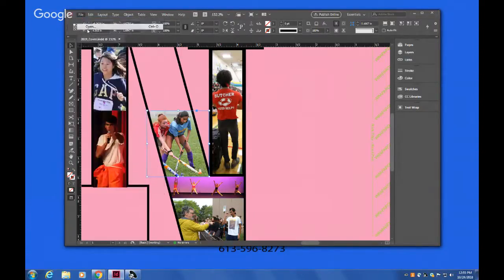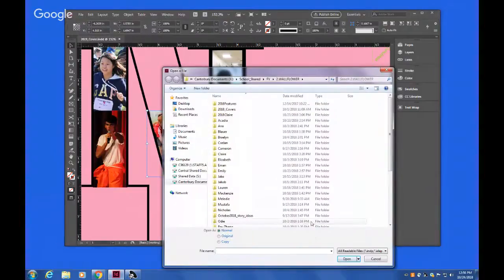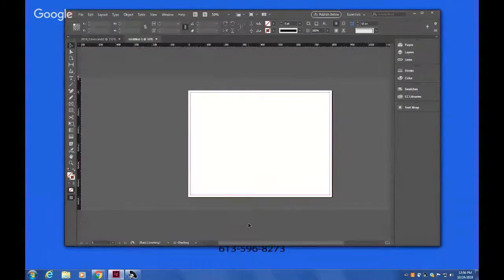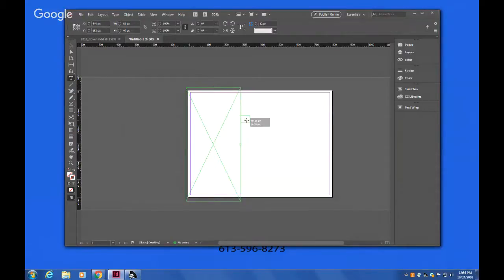So let's just say you're working on your wallflower feature. Let's grab the blank template. So here we go, you've got your wallflower feature here. You want to put a picture in, but you want it to look kind of cool. So you want your picture over here on the left, and then you want to put your text here.